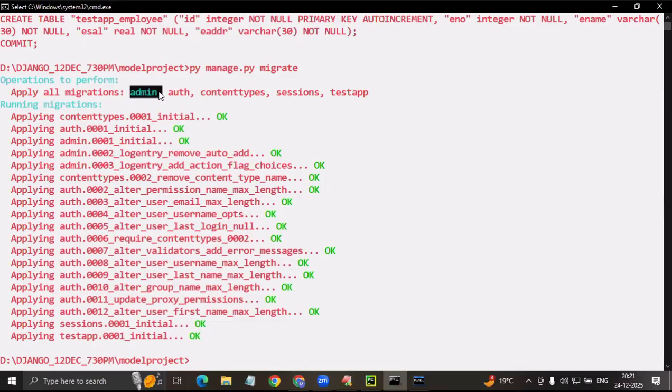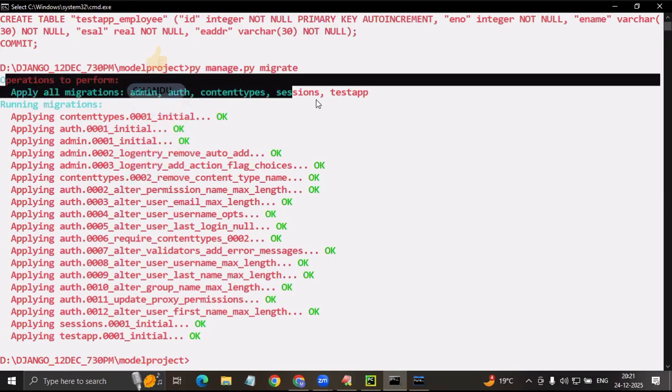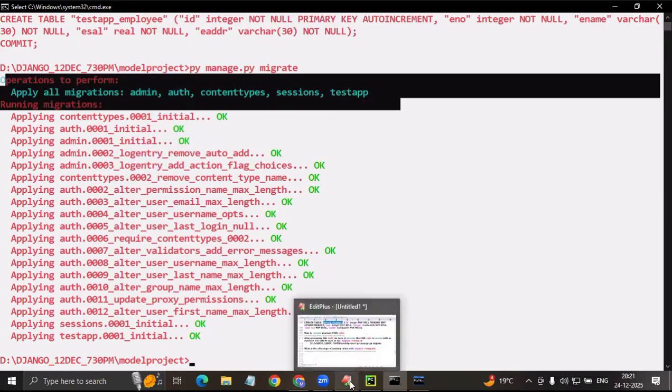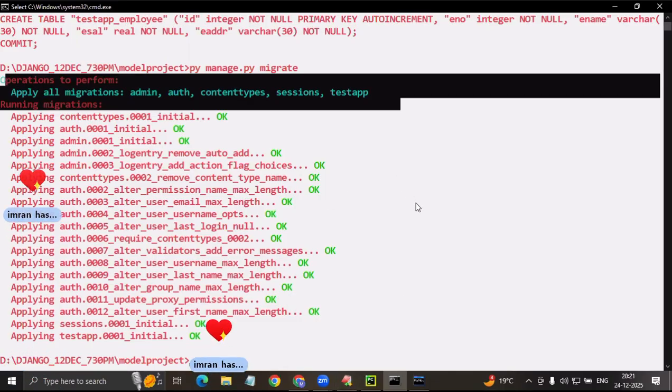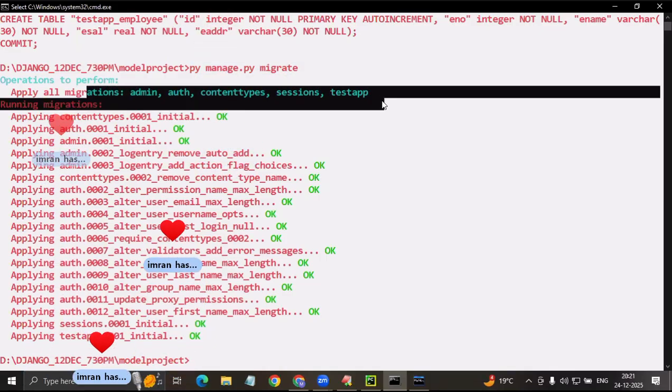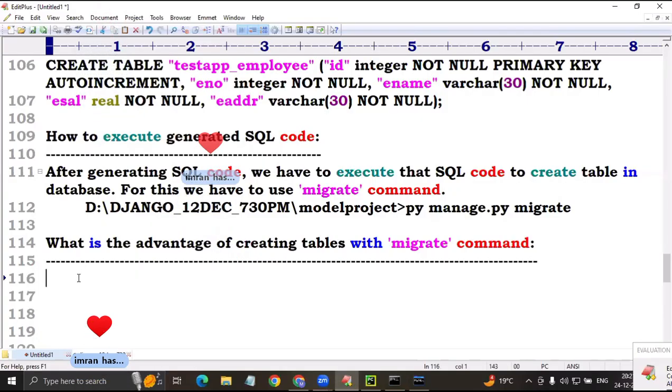Admin table. Okay, where are the user and password stored? So by using your command, the table is created, but these tables are not created. Django may not work properly. That is the reason I am using migrate. Well, even if you create tables manually, you can apply one command. What is the command? Migrate. Then your system tables are created. That is the reason we are using migrate command.